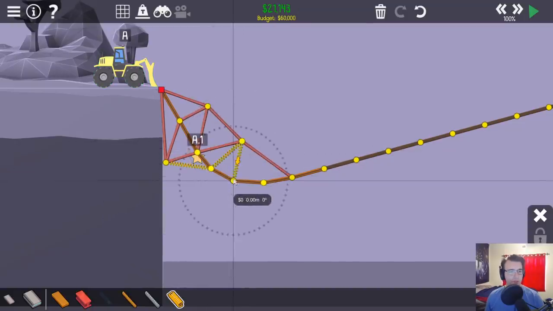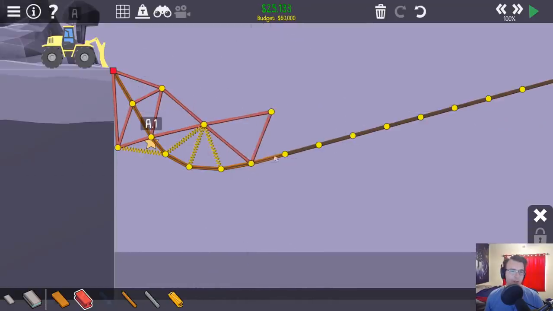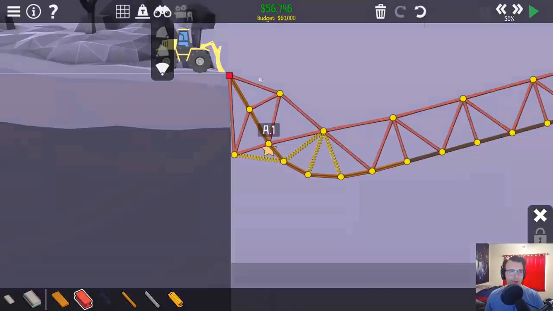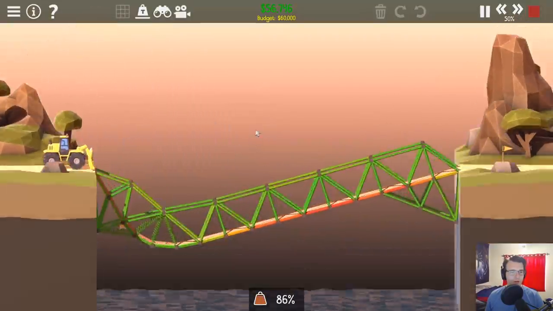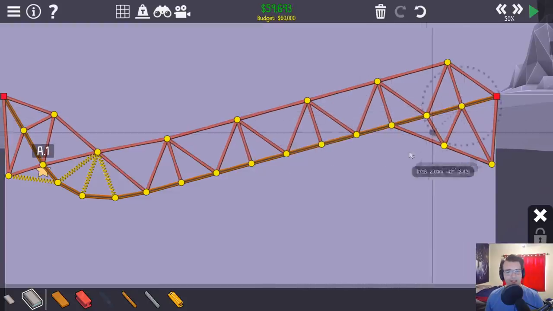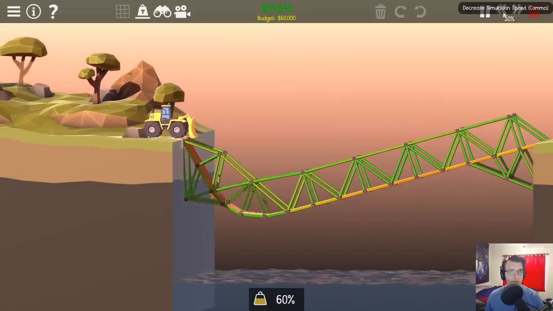Spring. Spring. Spring. And then we'll do metal kind of going over this way. We'll see if the idea works, but we're probably going to have to tweak it quite a lot. Wish me luck. Alright, so already we actually... Well, I'm not even going to run it because I think we just want reinforced road in the middle. The worst part was actually the middle, which kind of makes sense. Let's try it now. Ooh, only 60%.